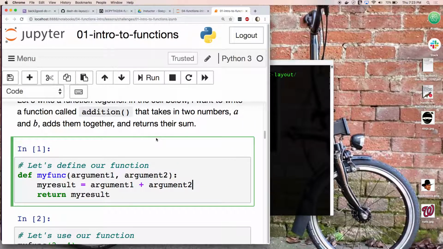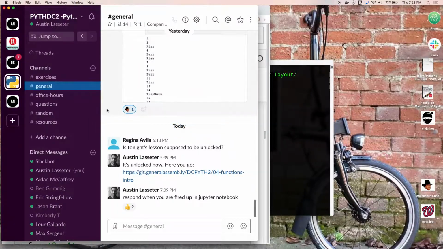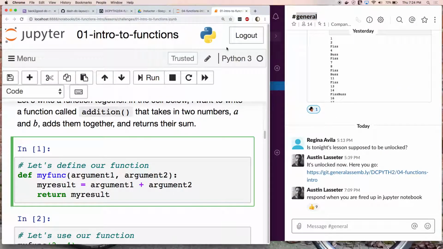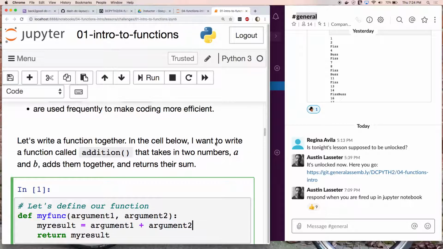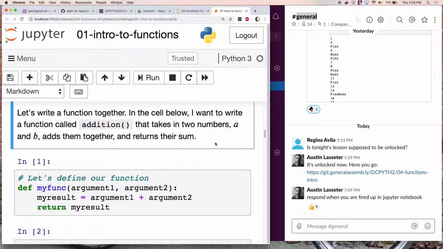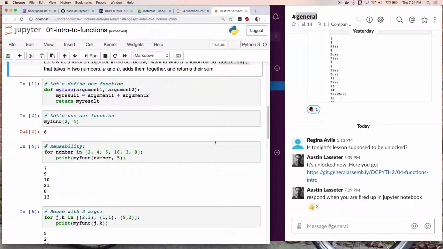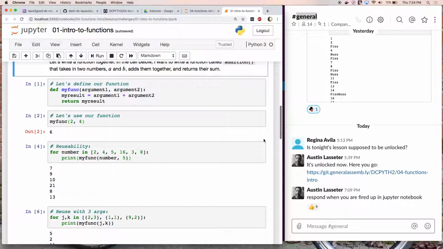Let me see your functions. So here's my code, and here's what we'll be seeing responses.